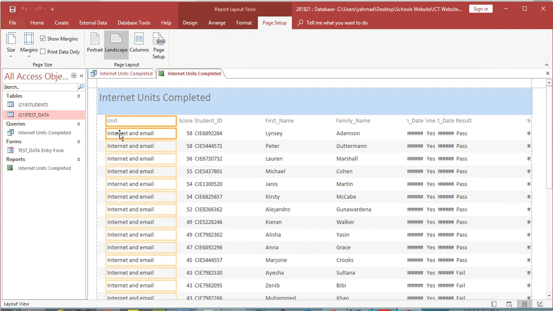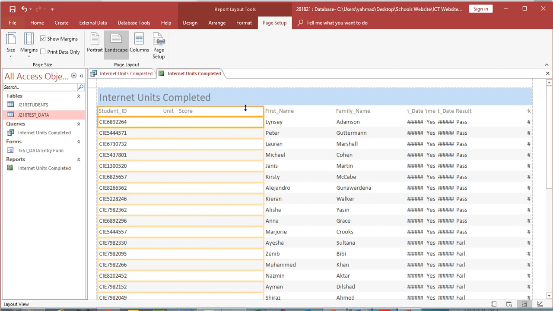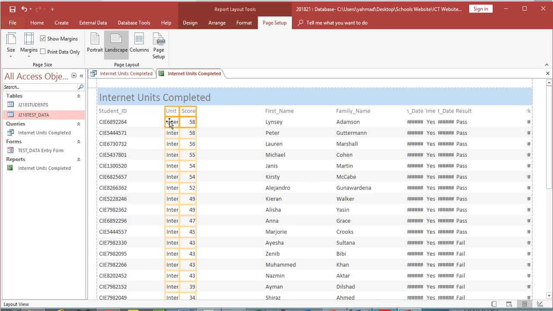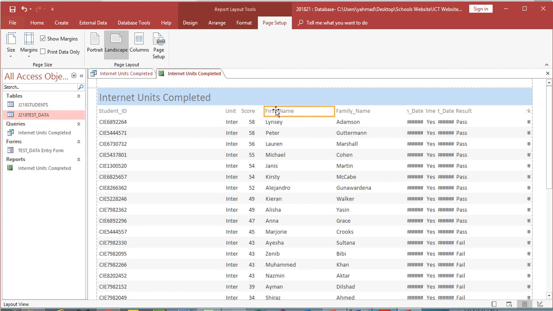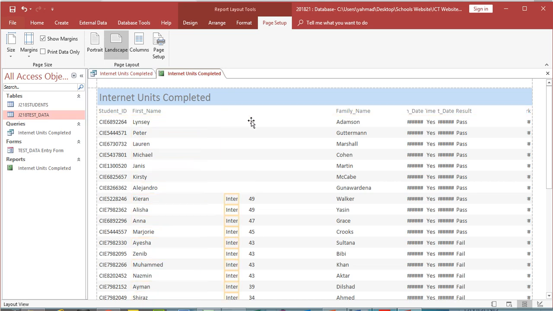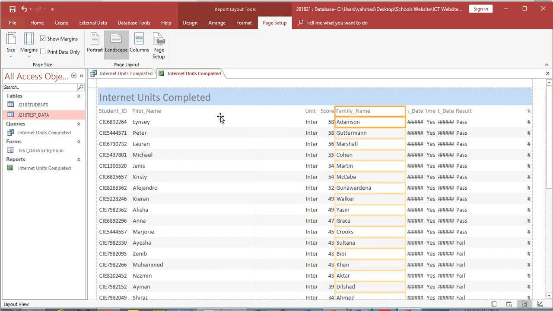So what we're going to do, I'm just going to make these really small. Okay, and then I'm going to move student ID across. Okay, and then if you press Control, you can select the data as well. I'm just going to move these using the right cursor on my keyboard. Okay, so now let's move the first name. So let's just drag it here. Again, what we can do, we can press Control and score. Let's just move this across. The family name is then going to be next.